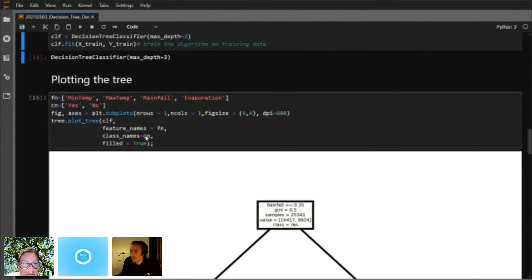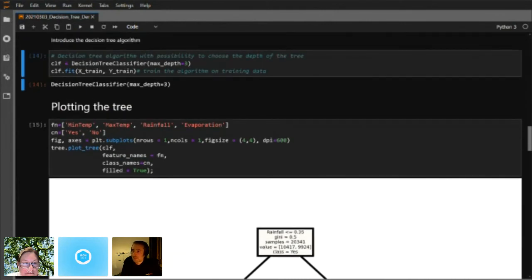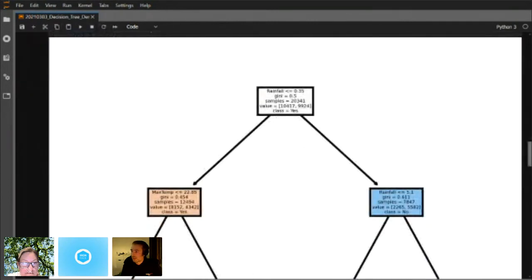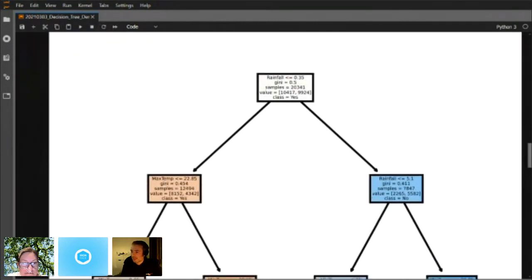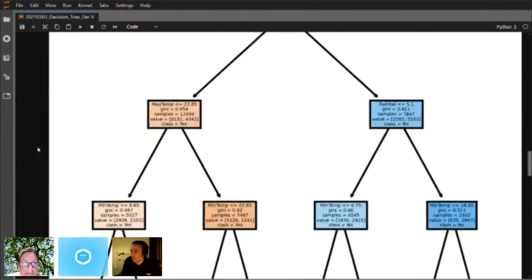So Python gives you also the possibility to plot a tree. The only thing, mind that if the tree is very deep, here I asked the algorithm to produce a shallow tree, so only 3 nodes. You can see here I restricted it by hand, so the plot is quite clear.